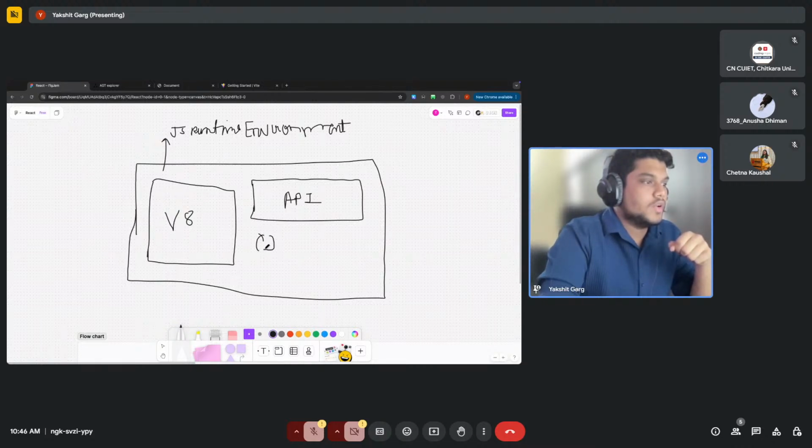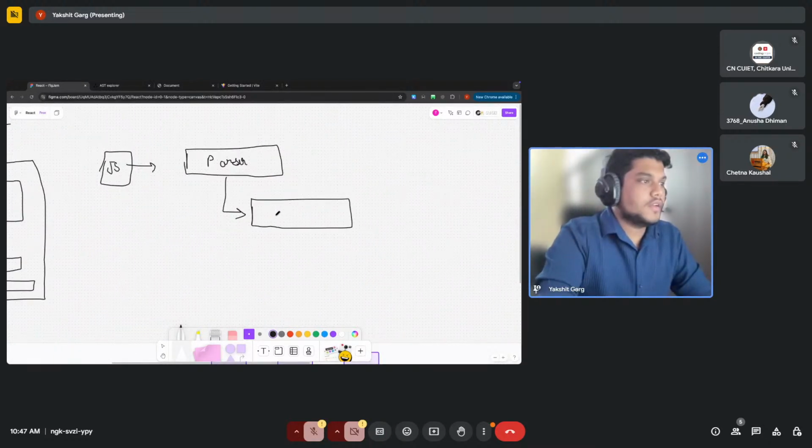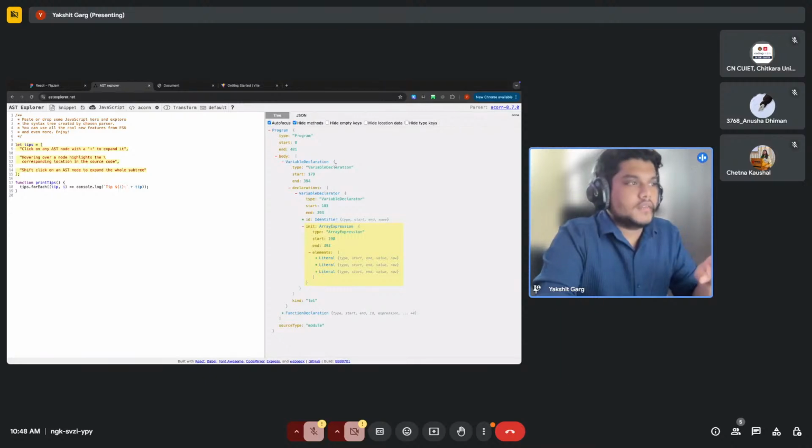If you all know event loop, we will explain it later also. We have a callback queue, and then we have the AST, which is an abstract syntax tree.